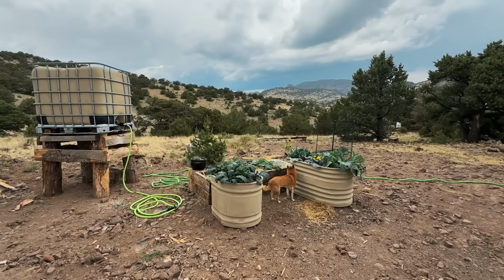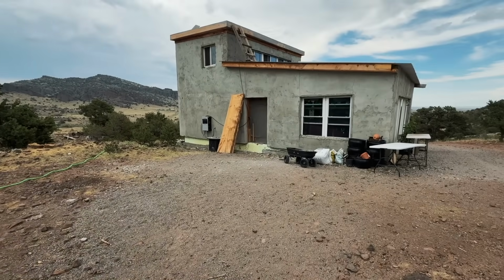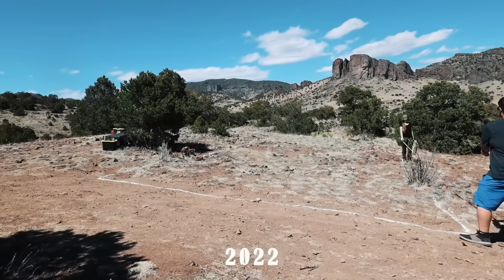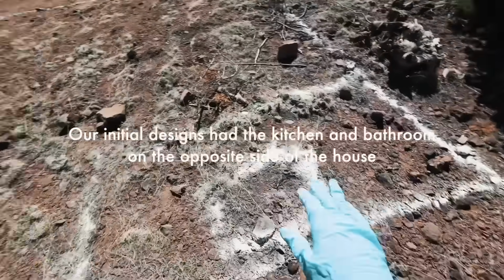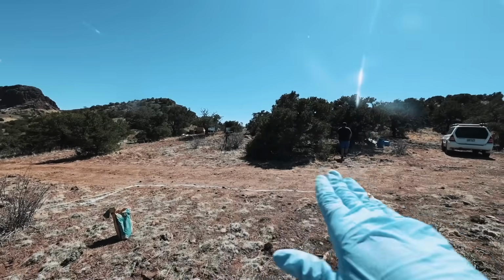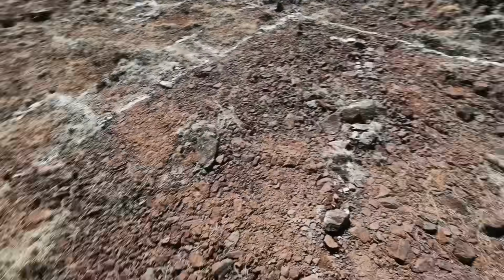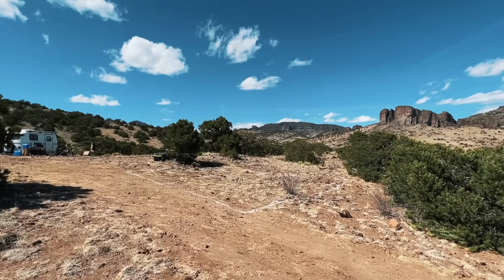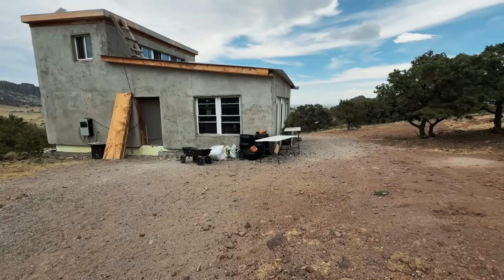I like to have these videos of everything looking kind of just rough, unfinished, because one day I'll take this shot and I'll put it next to how the house and the yard and everything currently is in the future. Welcome to my house. Here is where I cook dinner. Here is where I wash dishes. These are the south-facing windows where I have great views. We have a tree blocking that view. Let me take you to the bathroom. Here's the bathroom. Needs a little work. And upstairs, this is where we sleep. We've come so far. It's amazing.